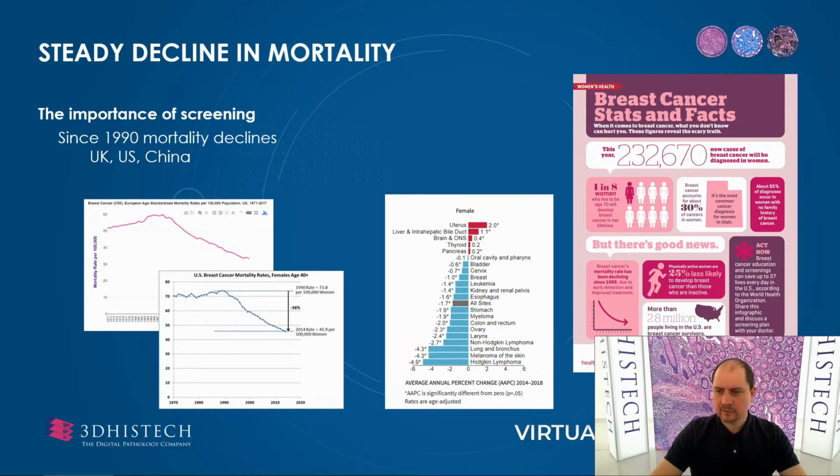Of course, the ever-evolving treatments are also playing into this decrease, but without the early detection of these cases, it would not be possible. And to maintain these lower mortality rates, these screening programs have to be maintained also, and making them more affordable, more efficient tools are needed, and that is where our solutions come into play. That is why we first focused on the analysis of the breast panel samples.